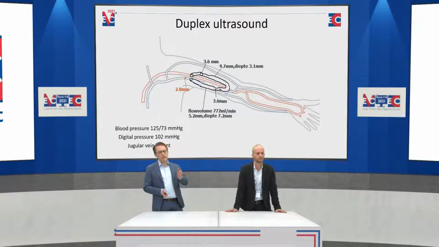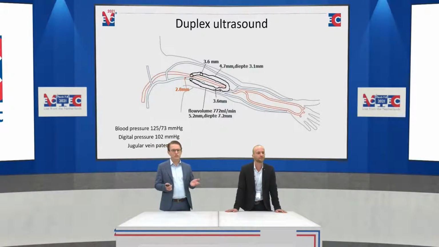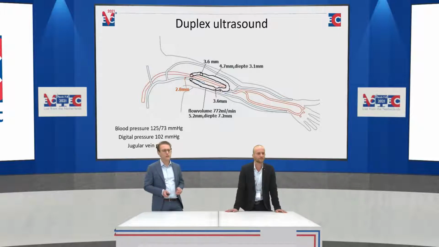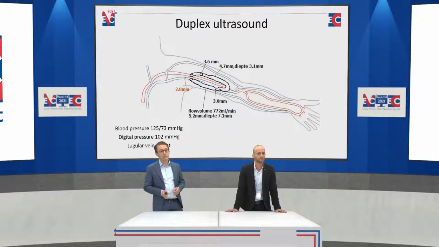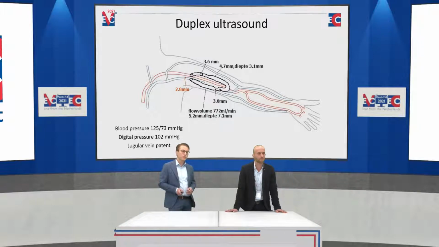So in this case I show you the ultrasound that was done 1 month previously. Obviously, when there's a thrombosed access, it's not much use to do an ultrasound. But you can appreciate here that there's some wear and tear of the vascular graft at the venous site. And there's a stenosis just beyond the venous anastomosis. And both the arterial and venous anastomosis are created in the axilla.